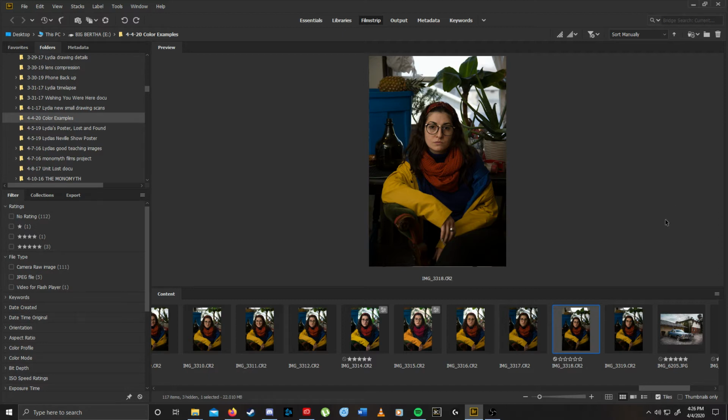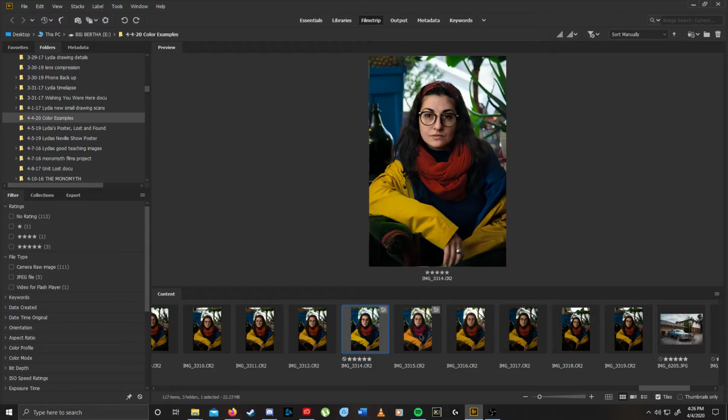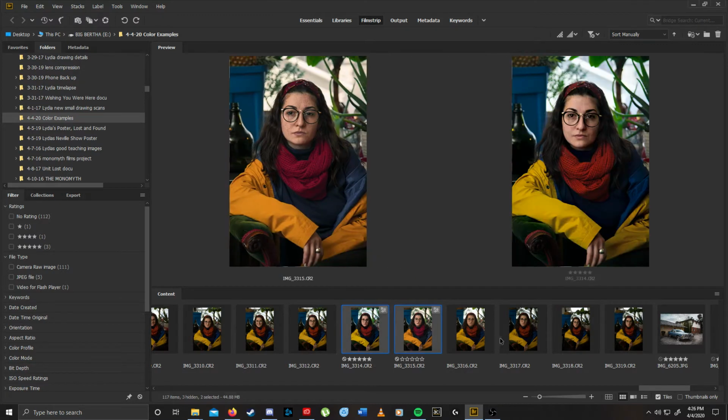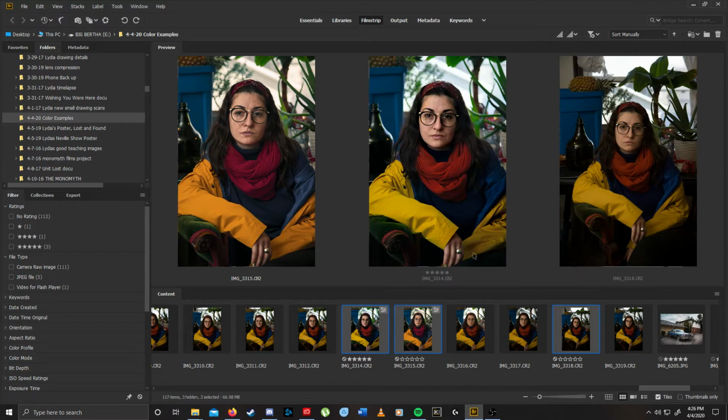So this should all seem fairly familiar on navigating the menus and where to find some things, but I'm just going to go into some extra tools that are going to help you control color in a lot more nuance. Now I've already done some edits and you can see how we can get some really different profiles going on here. So this is the same image, the same light, just some different edits on color.